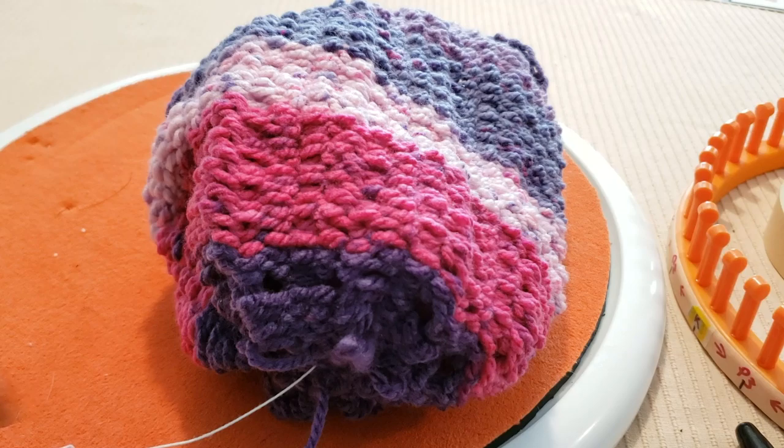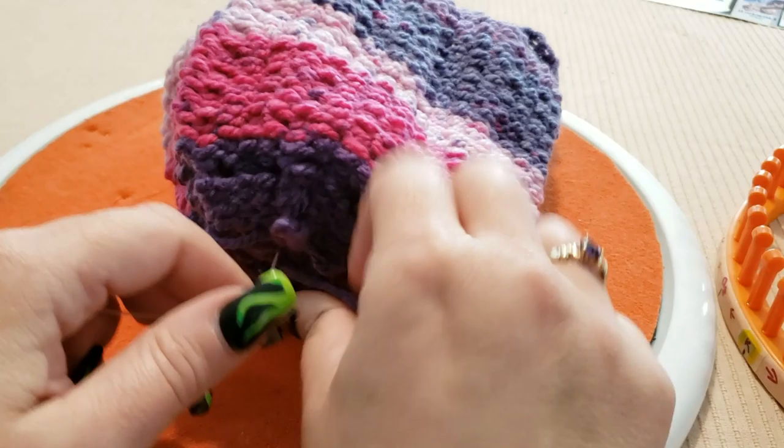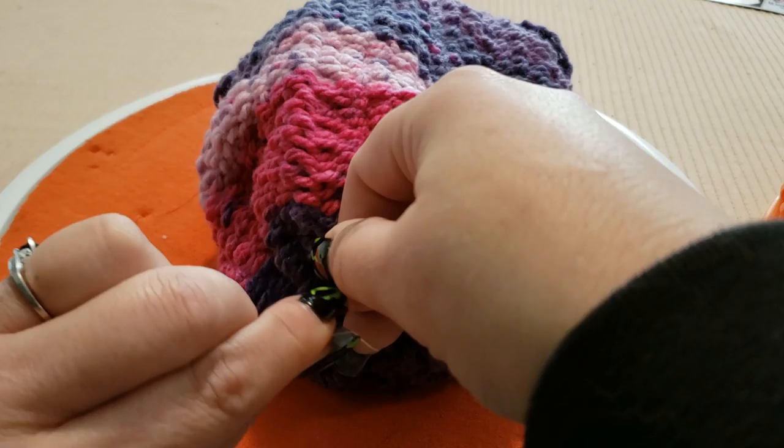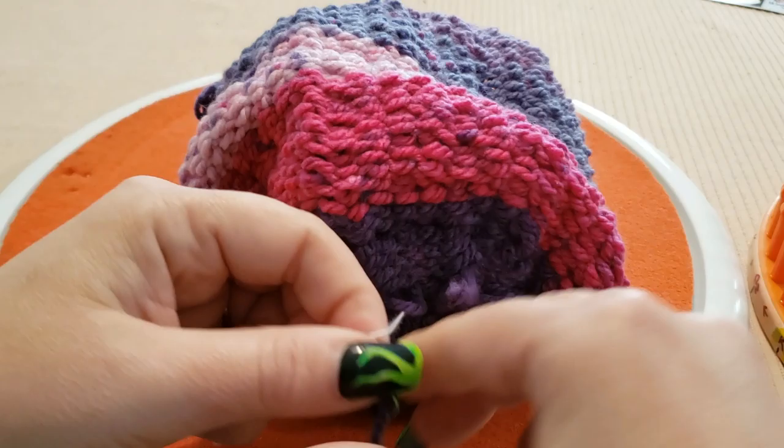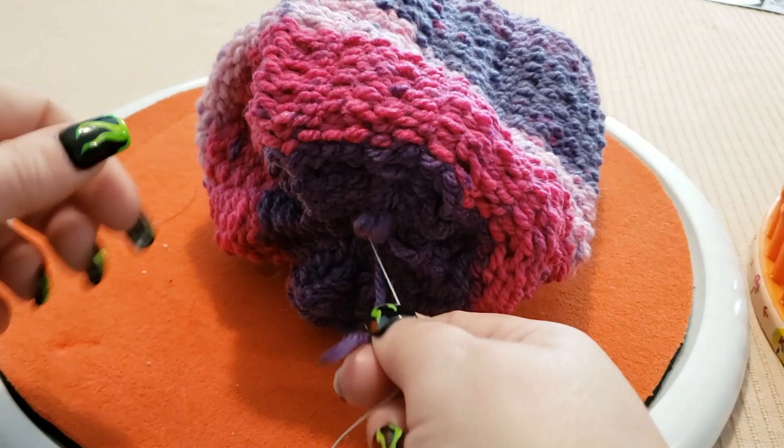And make sure that you keep this palm one really tight because you want it flat against the hat, and don't be afraid to tie it tight. You don't want a super floppy palm. There you go. I gave it three good knots. Okay. And now I'm just going to snip this.